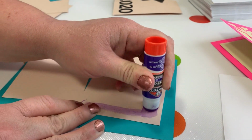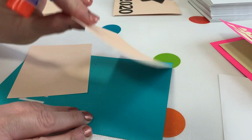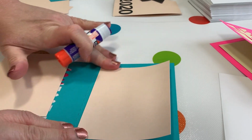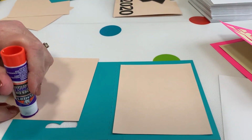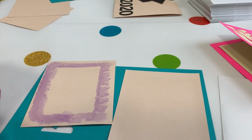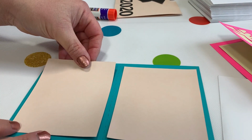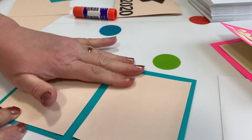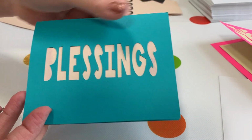After that is done, you want to take a glue stick and just go around the outside of the inserts that have been cut, and you'll have an insert for both the top half and the bottom half of the card. And get them both glued into place, and then once that is done, you'll be able to fold the card in half. Like I said, there's little cuts up there so it will fold easily.